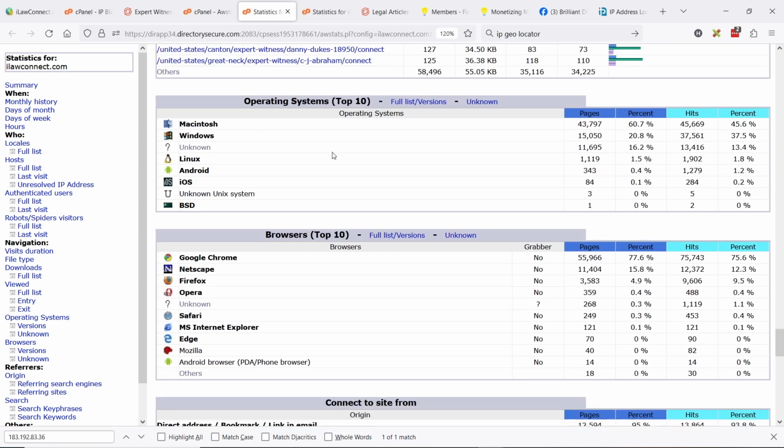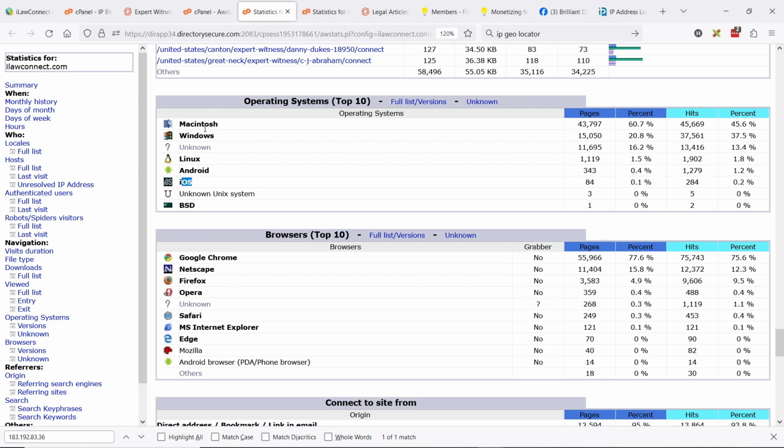Next one here, we'll do these ones together, the operating system and the browsers. Now, this may not seem too valuable, but based on the operating system, you might know a little bit about your visitor market. So I think Apple users are like a special demographic compared to Windows users and so on. It might not make a big difference, but also what we see here are Android smartphones as well as iOS iPhones here.